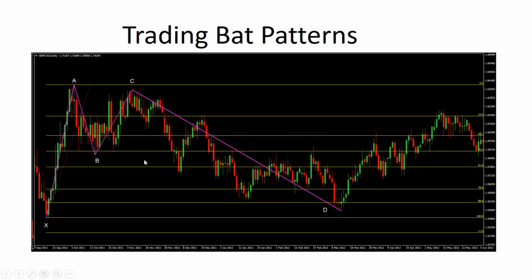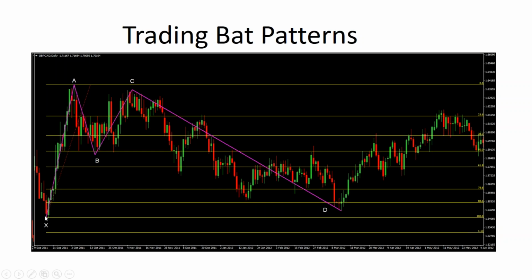Okay, so here we have a classic bullish bat, and this is a really great example of the pattern because it shows you how sometimes these patterns can form in a slightly messy way, which won't always be glaringly obvious. But again, as I say, with time and practicing identifying these patterns, you'll find that you get better and better at picking these patterns out of the typical price movements, even in sort of messy conditions like this.